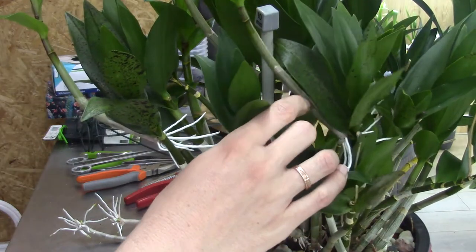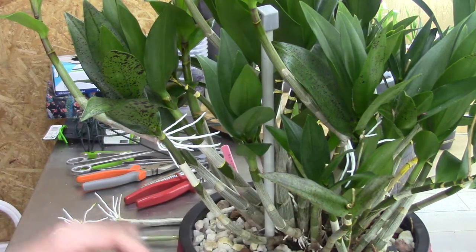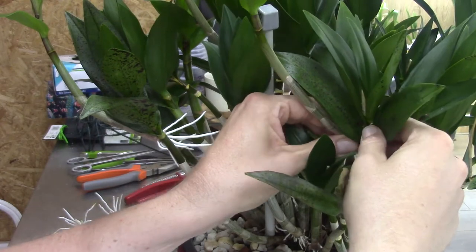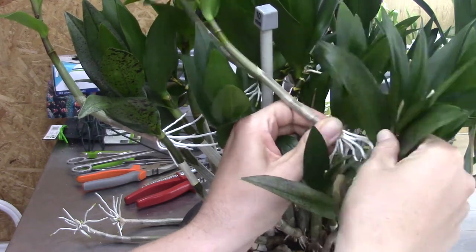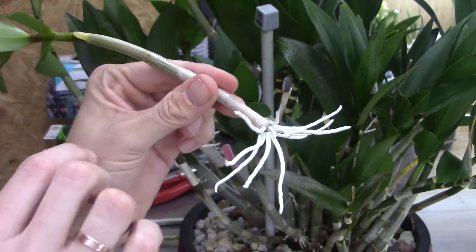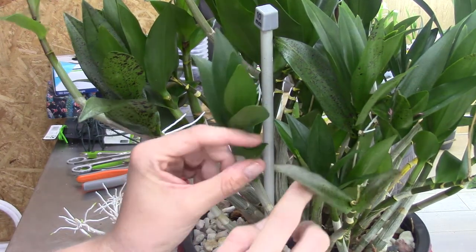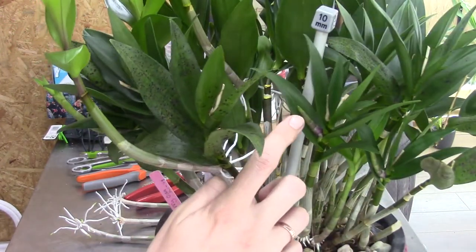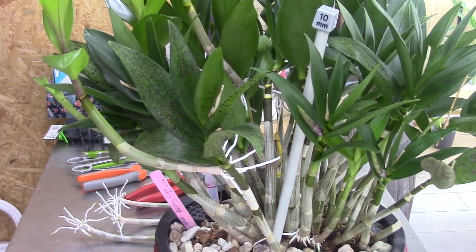We have another one here so I'm going to take that off as well. We also have a new growth here — I'm going to leave that obviously. I like to have new growth on this plant instead of keikies, but it's basically a keiki machine. I twist and turn it with my other hand and hold the mother plant steady — and whoops, this one came off quite easily. Once again we have a beautiful break point there and some roots — that's number three.